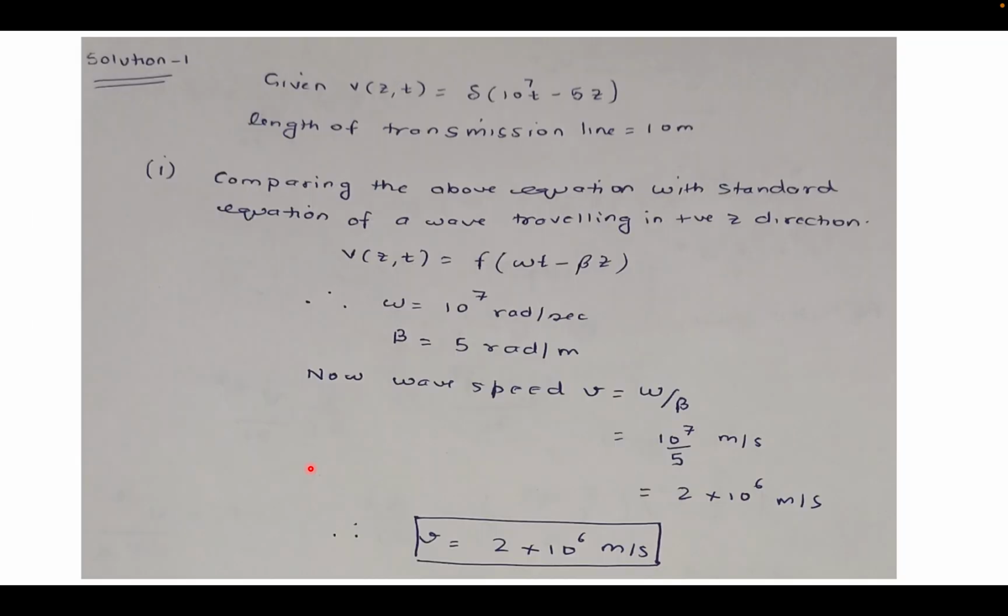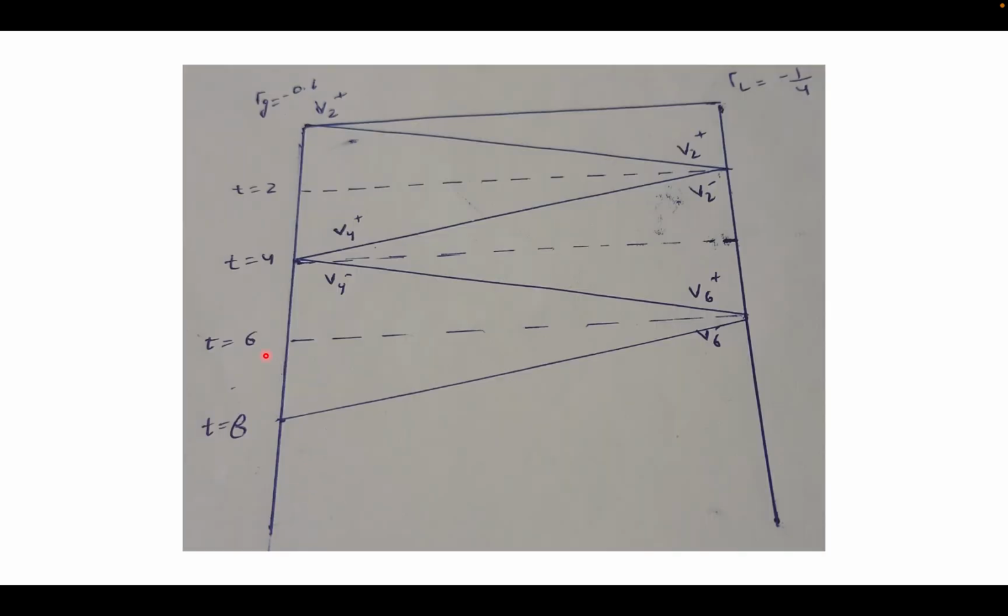If I go here, in the bounce diagram these are the voltages which we have denoted. At t equal to 4 you have voltages V4 plus, which is incoming, and V4 minus, which is outgoing. As this is a lossless transmission line, V2 minus has to be equal to V4 plus, the wave that is coming to the source end, and V4 minus we need to find. You know V4 plus, but V4 minus you don't know, but you know the voltage at this end. Again it's an easy part and we can move on.